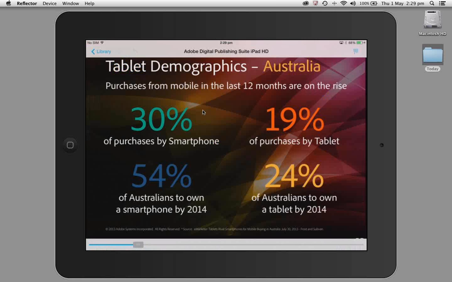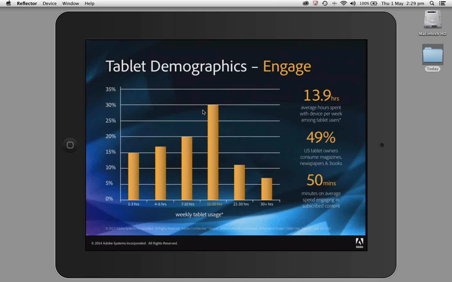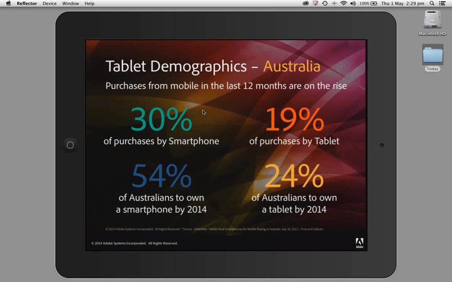In Australia, we know some stuff now. We know that as of Christmas, 3 out of 10 purchases were by smartphone and 2 out of 10 were by tablet. So mobile's buying half the material online. We know that 54% of Australians own a smartphone right now as opposed to a normal phone. We also know that 24% of Australians own a tablet. But a tablet's a little different, because in a tablet world, the phone's a phone, it's yours, it's a personal device. A tablet's normally a device that sits in a household of 1 to 8 people. So we think the reach of tablet could actually be higher than that of smartphone. So something to consider when you're going out to market.